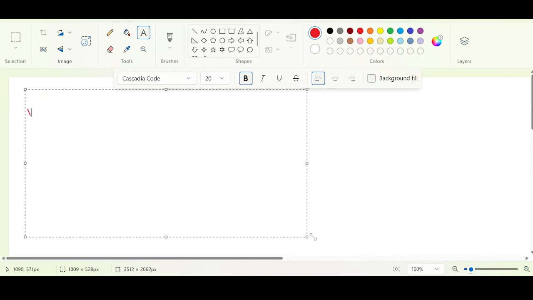String s equal to new String, Java. There is a method called the concat method. This method will accept a parameter of what? Another string literal. It will accept another string, and the return type is also a string: public String concat.